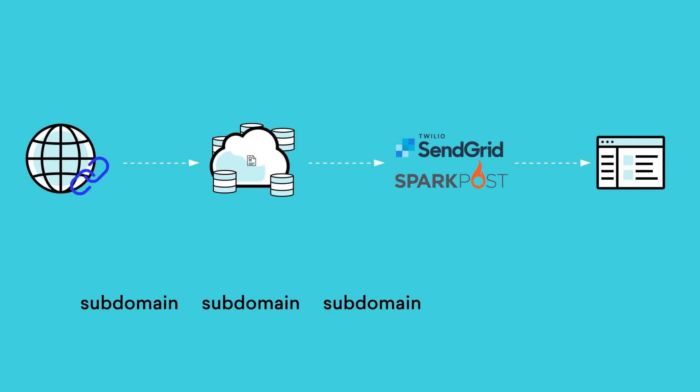If you need help with this step, please consult the relevant documentation linked in our Braze docs. And for troubleshooting, reach out to support resources at your CDN. Once you've configured your CDN, you'll need to re-point your link tracking CNAME record within your domain space toward your CDN. This usually means changing the value to a custom value provided by your CDN. This way, when the link is clicked and the browser looks up the record for that subdomain, it will know to send the traffic to your CDN instead of directly to our email partner.